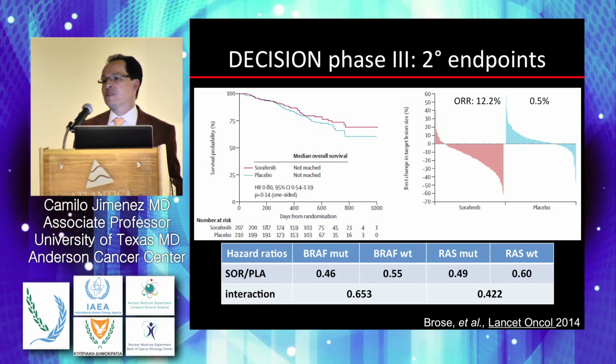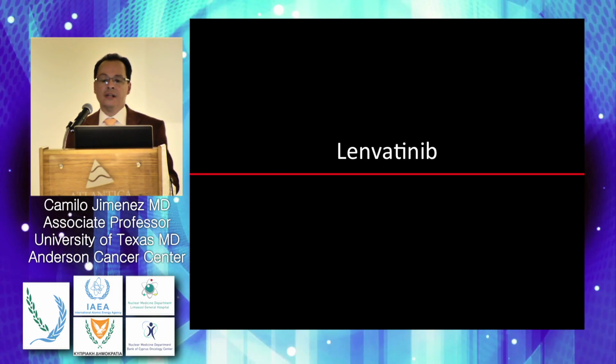So from the molecular perspective, we believe that the answer to how to find a good treatment for our patients is by looking at the molecular targets and likely identifying a drug that matches that particular molecular target. Sorafenib so far is not an example of that, similar to what happened with many other medications. However, because it was the only drug that has proven effectiveness, it was approved by the FDA approximately 2 years ago. Then let's go to the newest medication in this particular group of drugs, Lenvatinib.